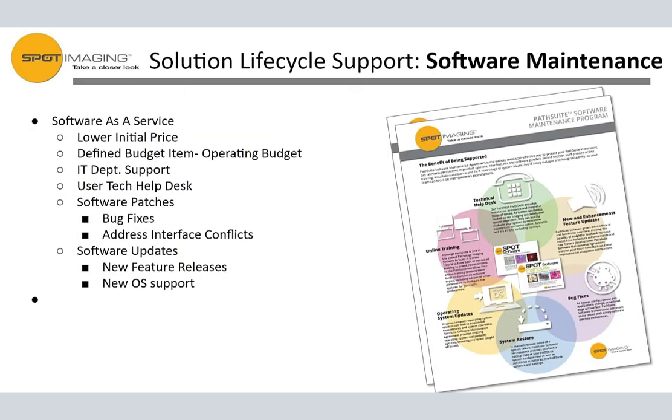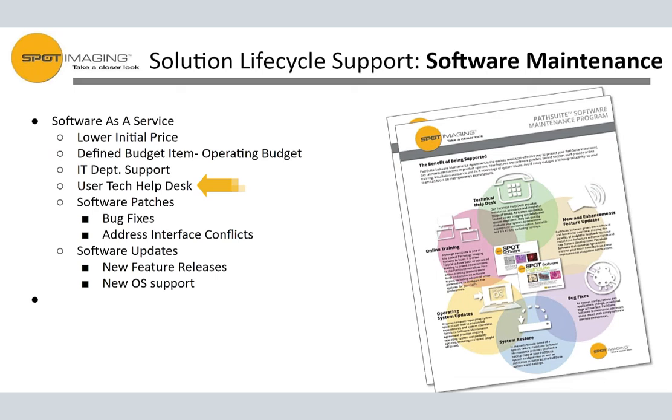The other thing that we have is we're moving over to a software as a service program. The benefit of this is you get a lower initial price on the software, and you have a defined budget item on a yearly basis to make sure that you and the software are supported. If you need IT department support under this contract, you'll get that.